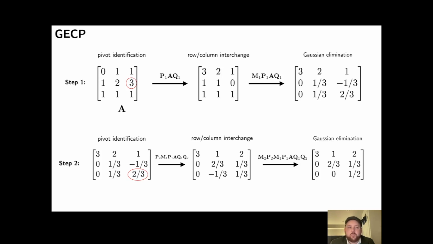So remember, for complete pivoting, you end up with two orthogonal permutation matrices, one encoding the column interchanges and one encoding the row interchanges. Whereas for partial pivoting, you only have the P, so you never interchange the columns. So I hope you liked the summary on Gaussian elimination with pivoting for this class.